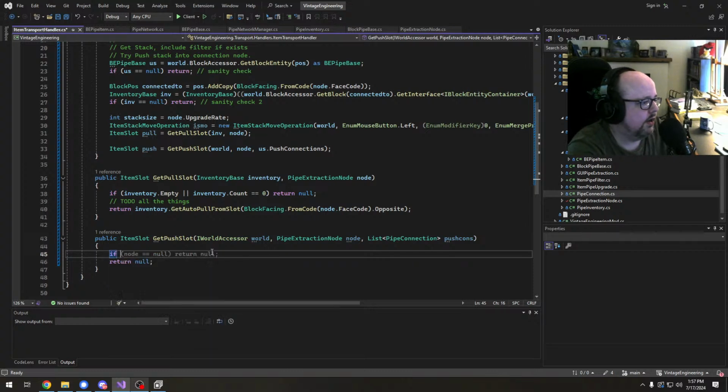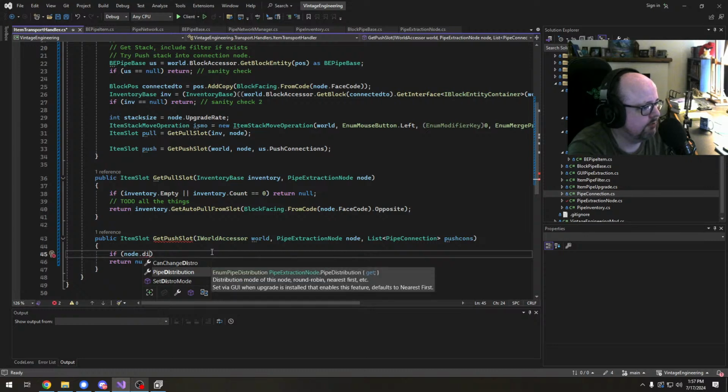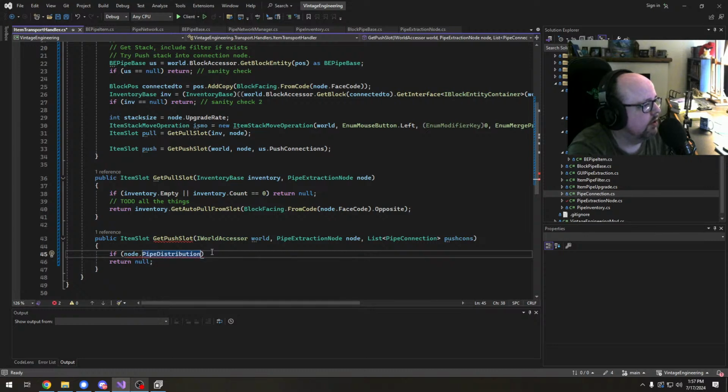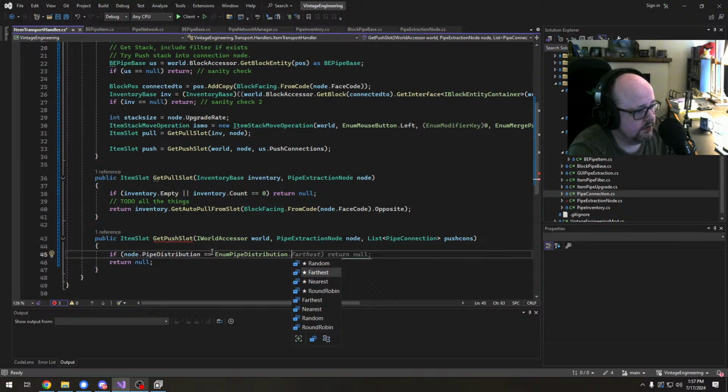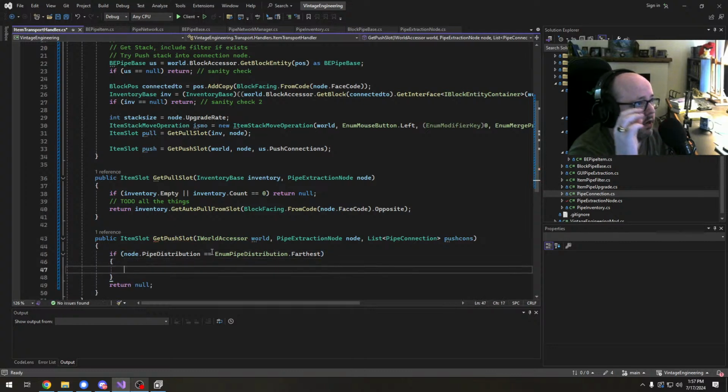So if node dot pipe distribution equals farthest, because remember, nearest first is the default, I don't actually need to check for nearest first. That's the default setting.